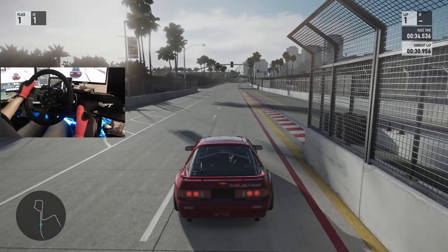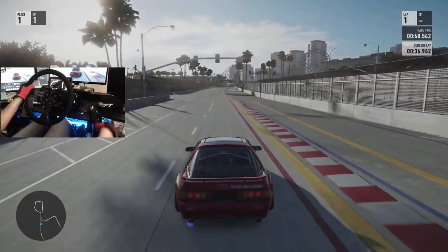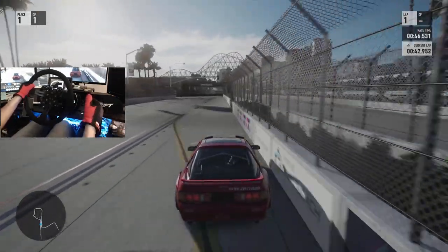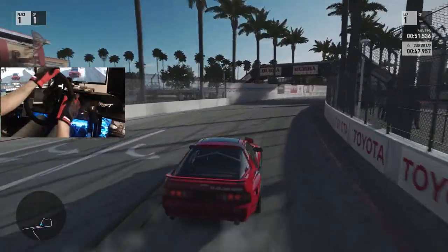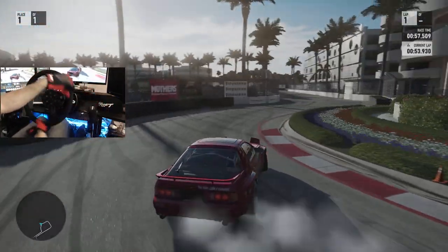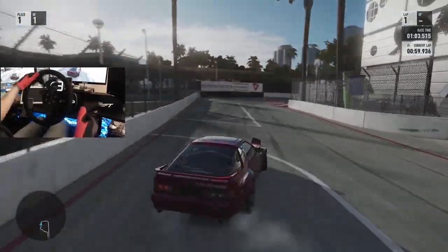We're just going to give this a little run to give you an idea of the track, trying to get as many clipping points as I can. We do a 50 roll until the 500 and we're initiating in about the two, trying to stay off the rumble strips. This is the part that's a little bit tricky and quite different than what I'm used to — we don't really want to wall tap that.